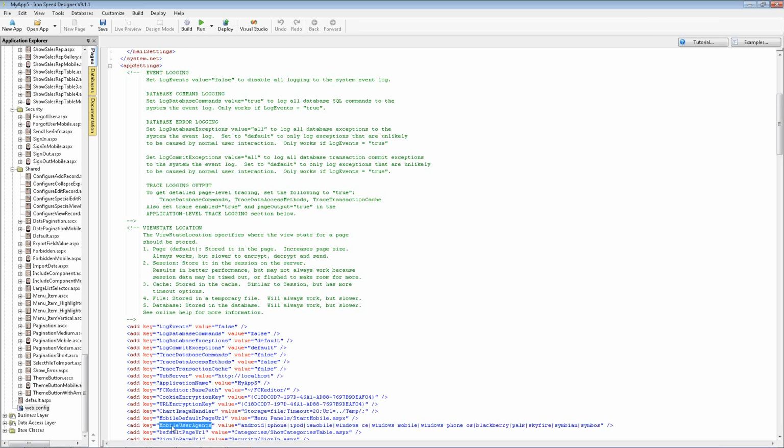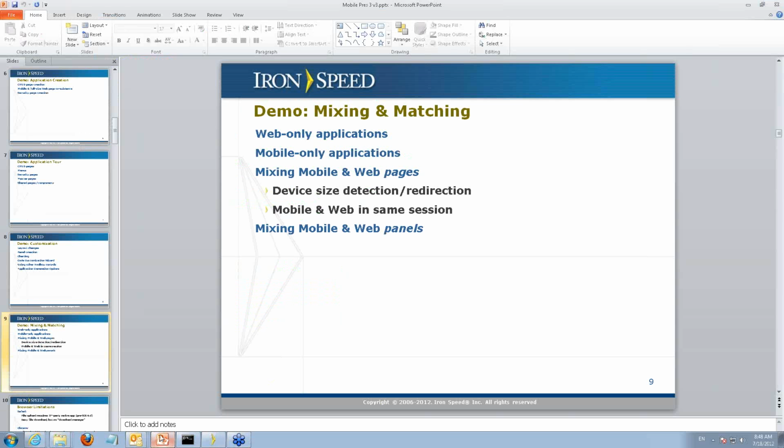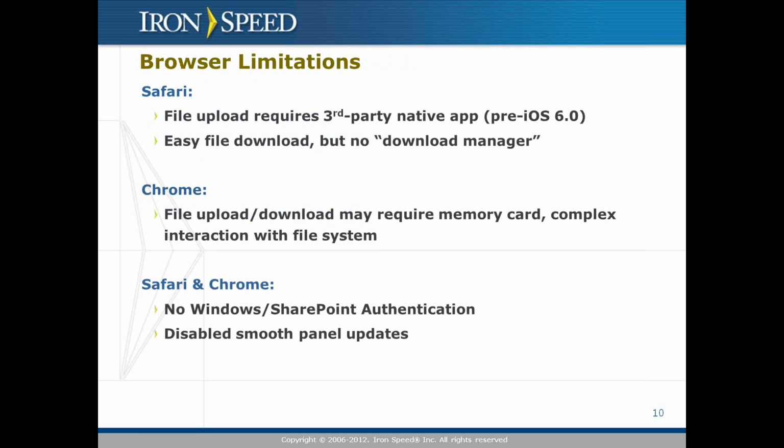So this is something that's in the online help, and also the 911 online help has expanded information on the mobile page types that we've reviewed before. So that's how you would customize that redirection logic. And that is really our most common question, and I bet you that it probably will still be asked during our Q&A period, even though I've covered it. So that's it for the demo.